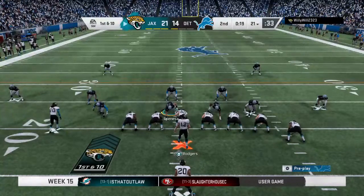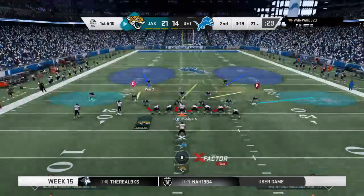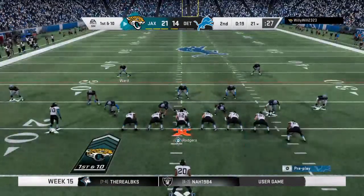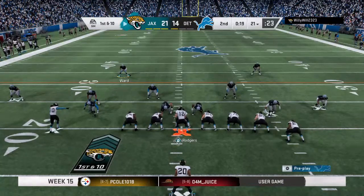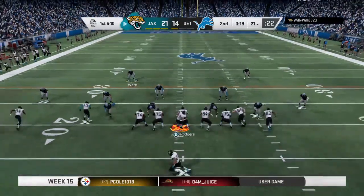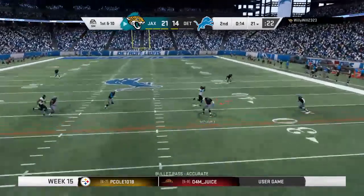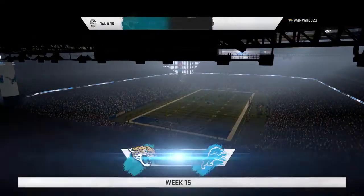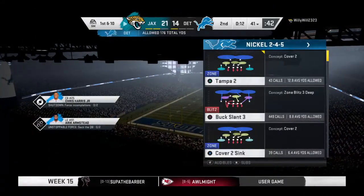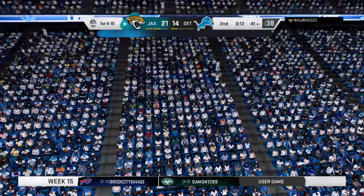Jaguars come to the line to start their next drive. We're under 20 seconds to go in the half. I'm guessing the wise play here is be safe. That is the wise play, because if you think about trying to fool them here, here's what you're facing. You're facing a loosened up secondary, playing a lot deeper than normal. So even if you run some type of misdirection, you're only going to fool them for a second or so. And guess what? They're so deep, they're really not going to be out of position. Take the knee, get to the locker room.